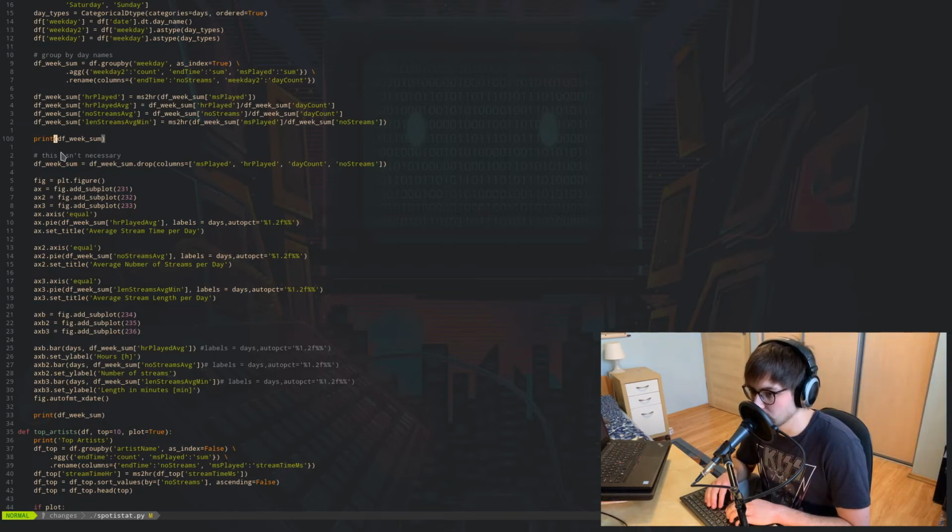And this whole part is just about creating a new plot, a new figure. So let's start with dropping the columns, because we just don't really need milliseconds played, hours played, day count and number of streams. We're not going to use them. Here we create a new figure and add 3 subplots. As you see, it's 2, 3, 1. It means that there will be 2 rows and 3 columns of plots.